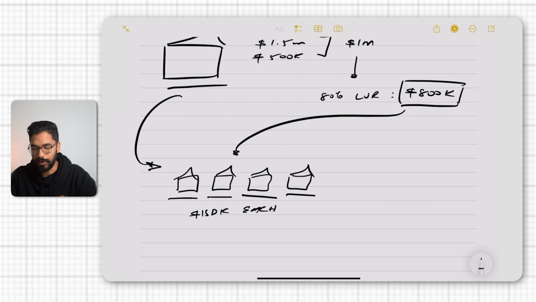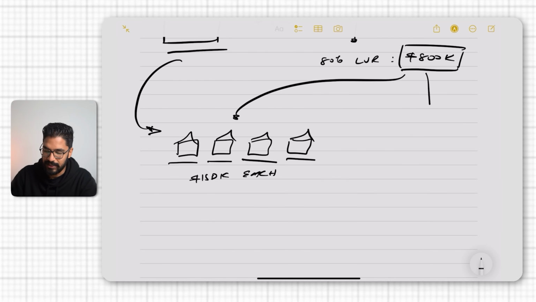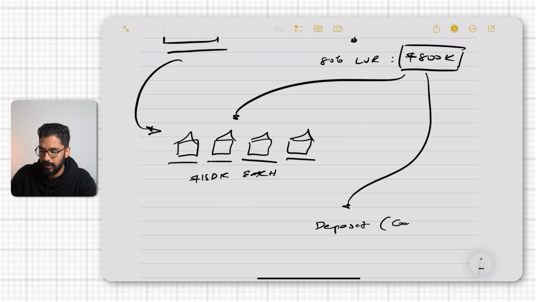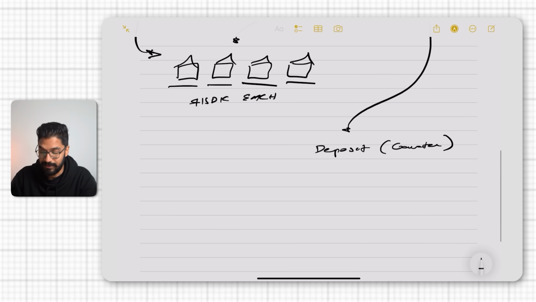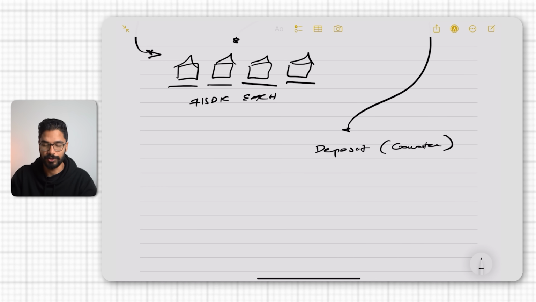But let's assume they don't want to do that and they say, okay, I'm happy for you to take some equity as a guarantee, and that will then act as a deposit. So what we have here is a deposit as part of a guarantee, and that means that you don't have to save that money. You've watched this video and said, okay, I can move right now, and I want to move fast because I want to be in the market for as long as possible.